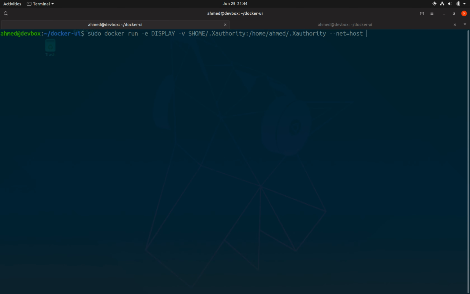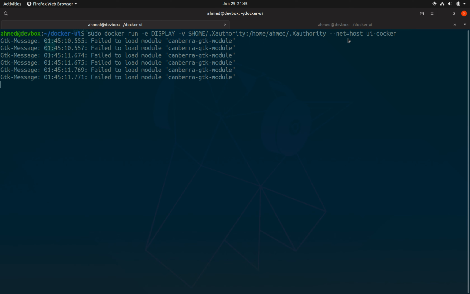So we will be using --net=host, and then we will be typing the image name, which is UI Docker. What we expect now, once we hit enter, is that we should see a new window of Firefox coming to our screen, and this version of Firefox is running from inside the Docker container.